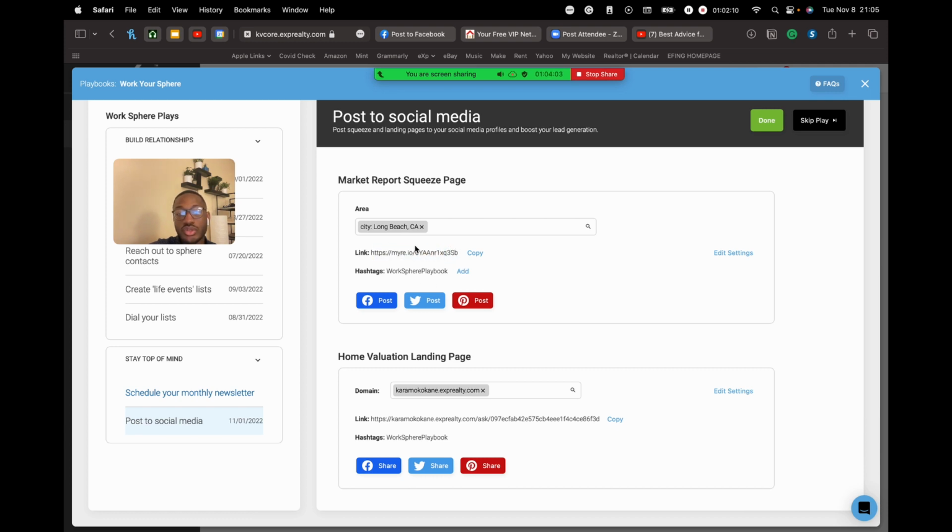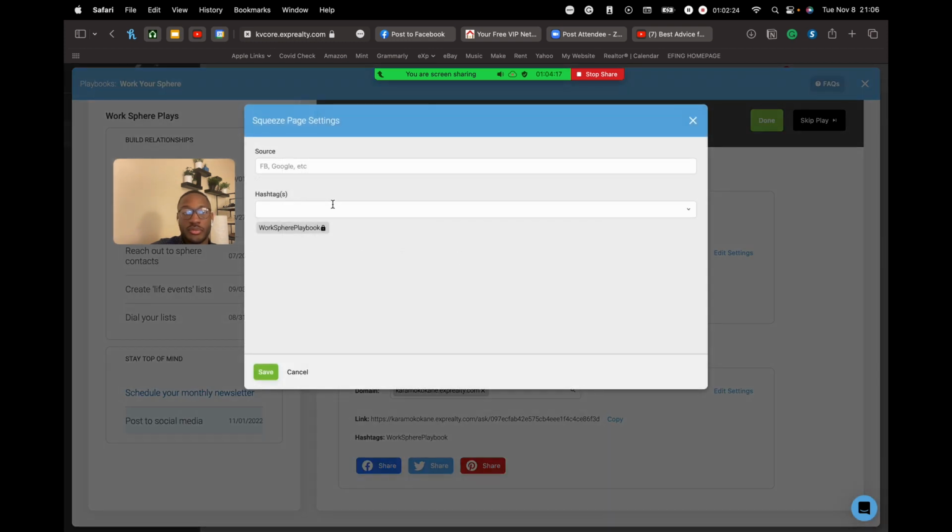Under here, you have the option to also add a hashtag. Anyone that clicks on this market report squeeze page will have that hashtag added to them. So I'm going to put Facebook leads.